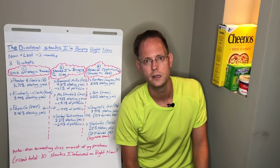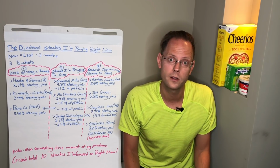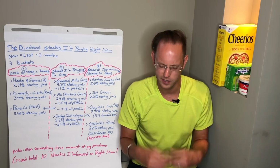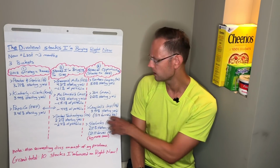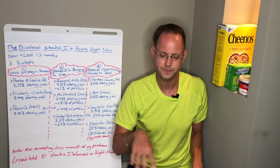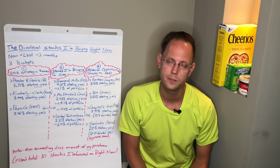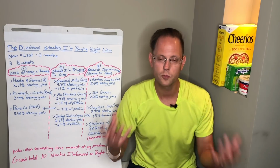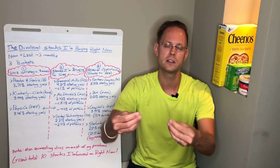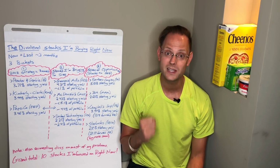That's a reasonable PE. That's a fire sale PE in my opinion for a world-class brand like Campbell's Soup. And so how can I not buy Campbell's Soup when it's at a 13.4 forward PE? I think a lot of investors are missing that. I think it's on sale because a lot of people are just looking at the debt. A lot of people are just looking at consumer non-cyclical in general with a lot of negativity right now. And that negativity, I love it. It's creating an amazing buying opportunity.